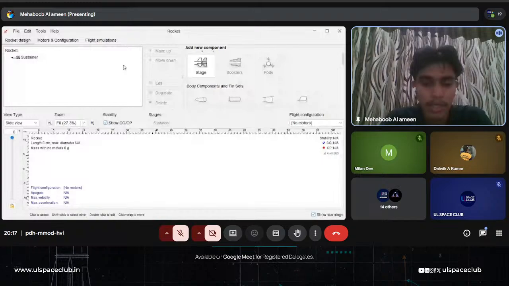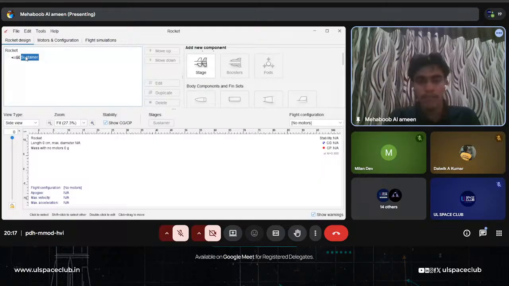Here is a material list. You can see there is a lot of materials listed next to the units. These are the materials that we can use for the different components that we are going to build in the rockets. If you want to add specific materials yourself, you can add them here. Okay, I shall leave all of this as it is. So we are going to create our rocket.